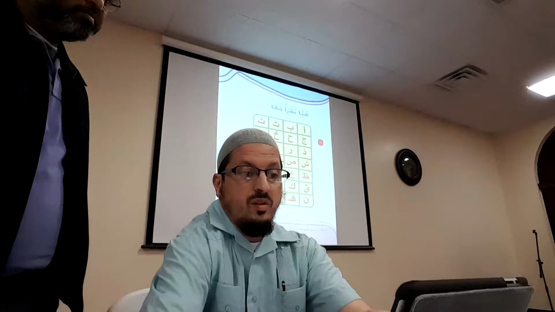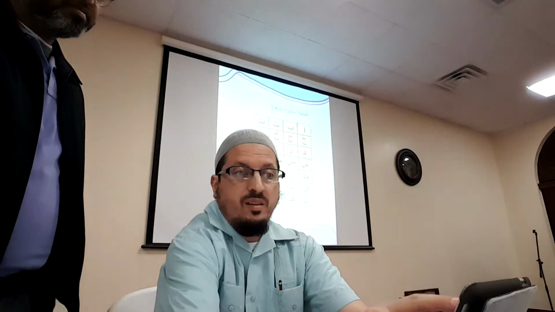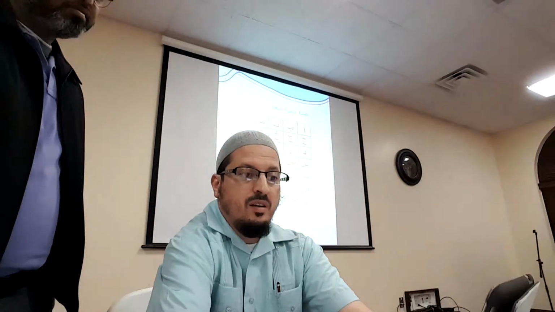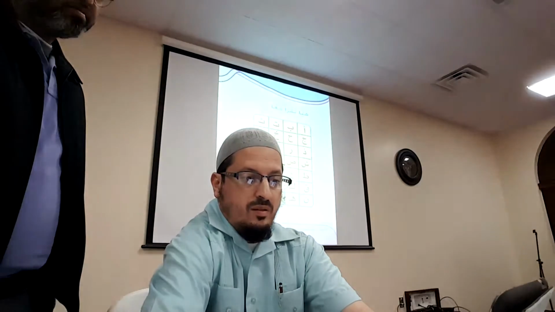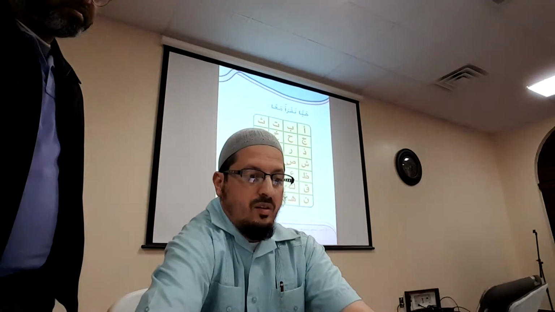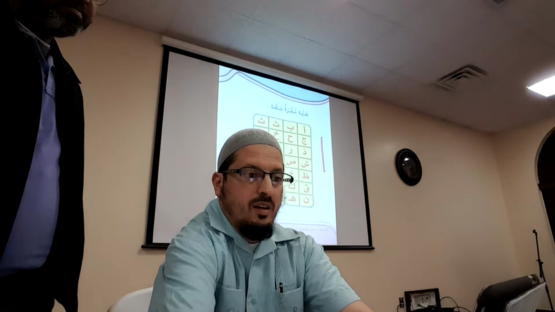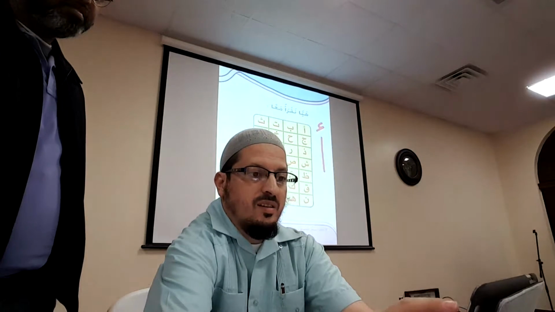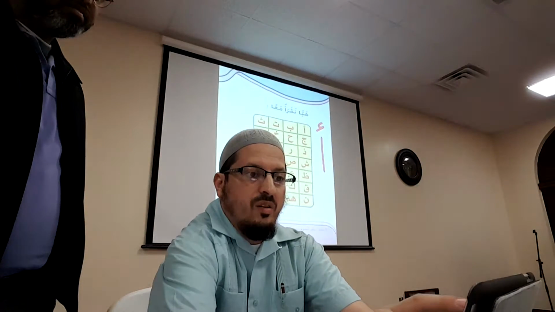Okay, so the pointer, you have a pencil tool. So if you take out the pointer, if you want to write something, like for example, the alif, you write it like this, right? One second, bismillah. The color. The alif, you write it like this, right? And like this, right? So it's easy to see. It goes from top to bottom. So there, you could use that to learn how to write the letters.